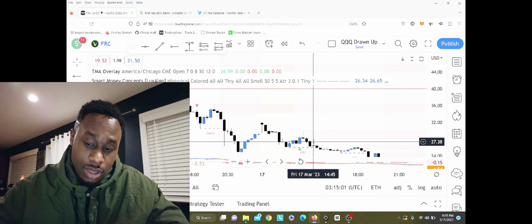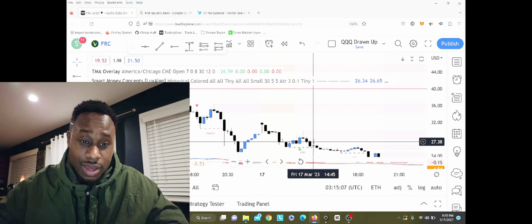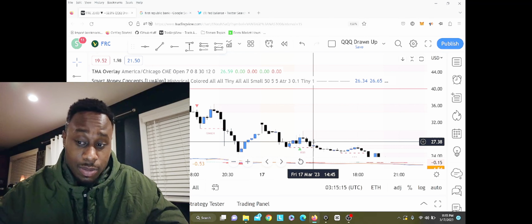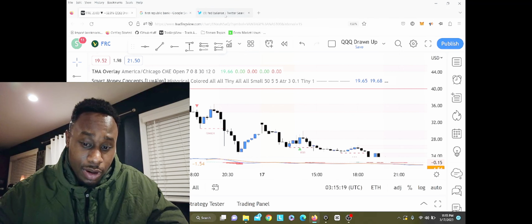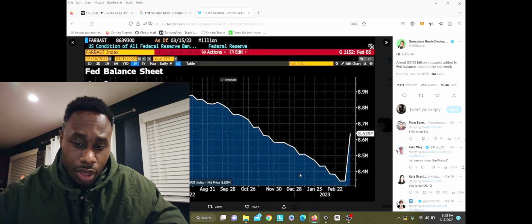If somebody's going to take on a $100 billion loan and there's a 4 or 5% interest rate on it, you're paying most of the loan in interest even before you're able to pay back the loan. So the banks taking on these loans actually get extra pressure put on them. I'm not sure if people are really paying attention to that. So that's another risk.